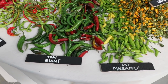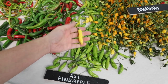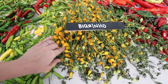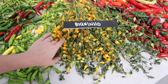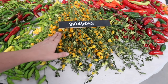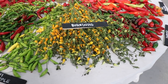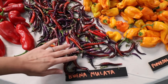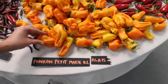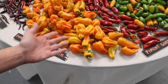Thai Giant. The Aji Pineapple — this is growing in my garden right now, it's hot. And then the Bikini Ho. Someone actually posted about this recently in our Facebook group where they had these pickled at a restaurant, and they said they were really good — really fruity and also kind of hot. And look at this branch, it's covered — obviously a prolific plant. The Buenamalata sure is pretty, isn't it? That deep purple and red. It's a pretty pepper.